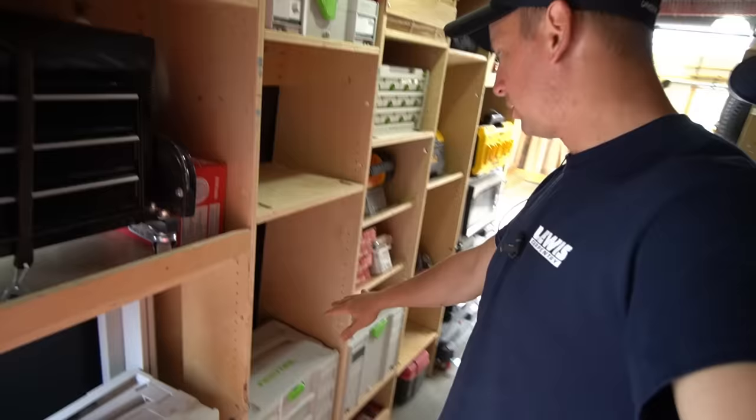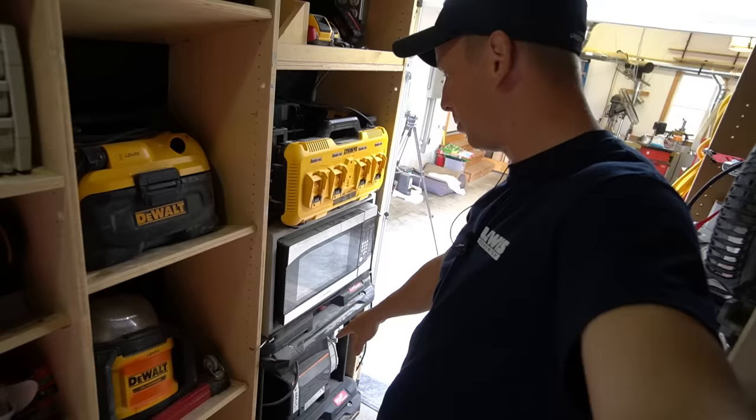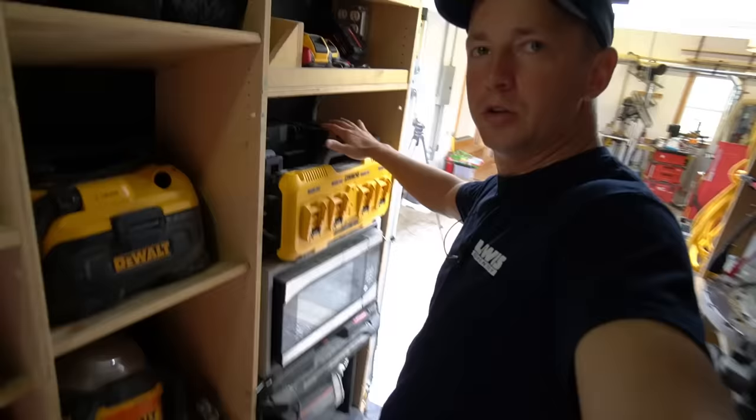And then moving down here, I have what I call my power tower, which is my custom Packout dolly with my air compressor, microwave, and complete charging station for batteries and stuff like that. That'll also roll in and out.